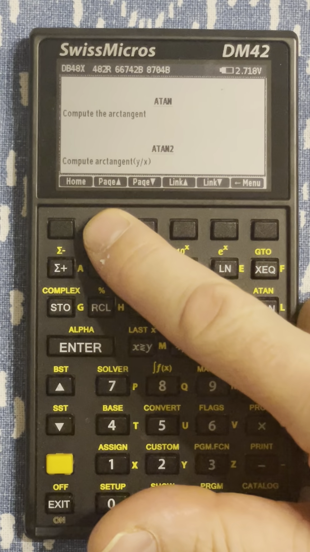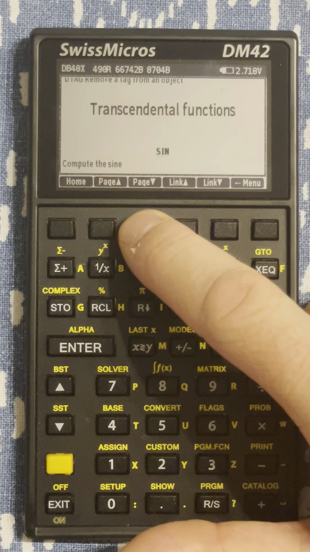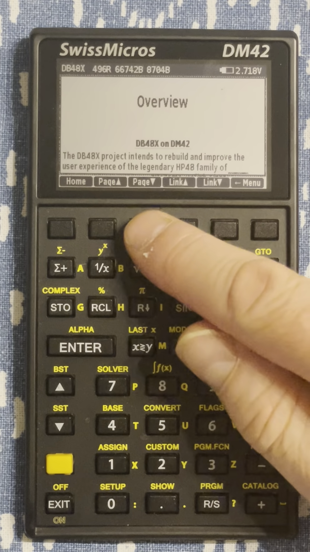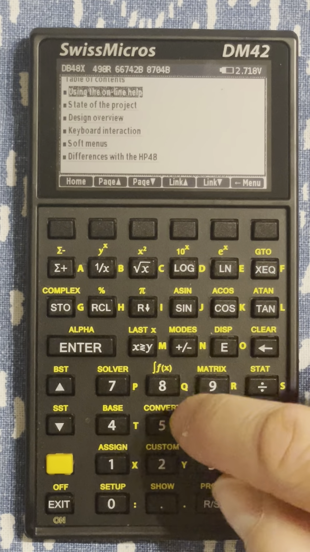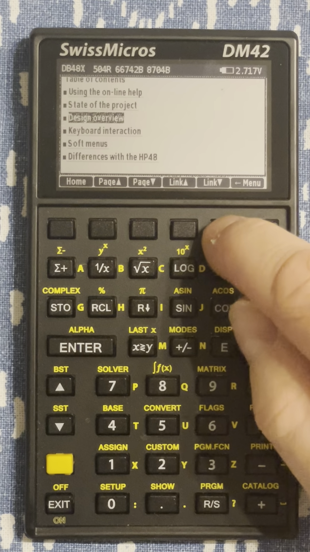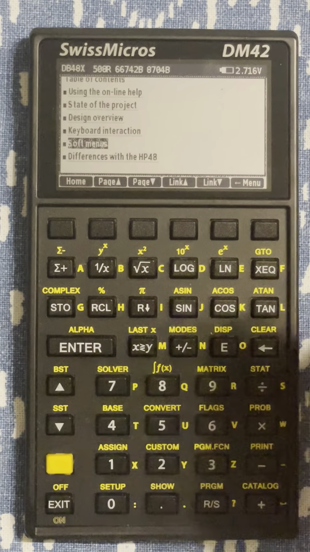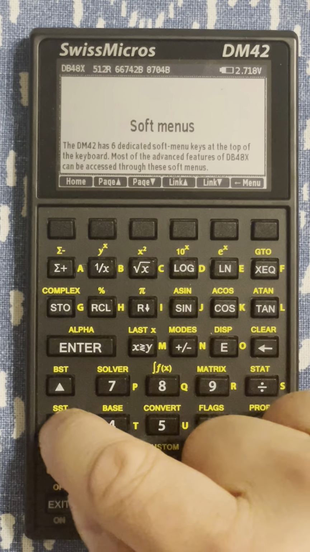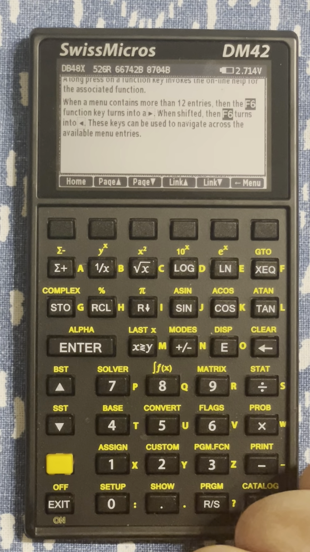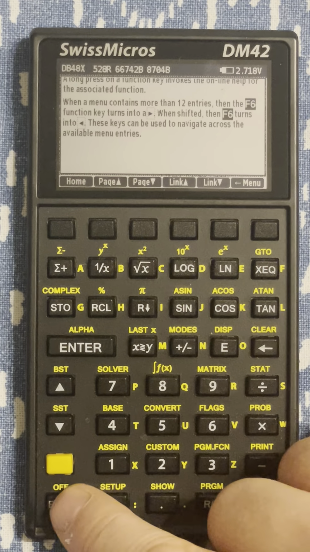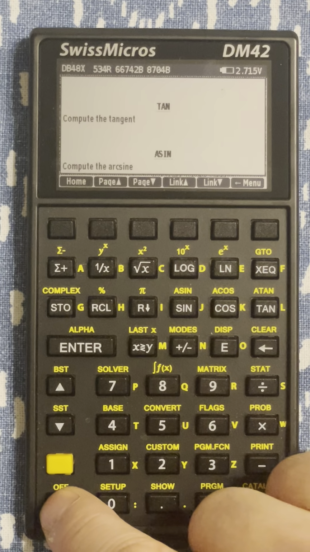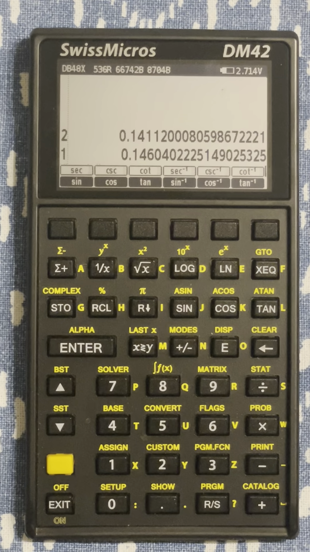So now I can look at various functions, and I can go to the home topic for the help, and there are hyperlinks in there, so I can go to the next link, for instance, and see how the soft menus work. So this documentation is similar to the documentation that you find on the web, and it gives you a lot of information about the calculator, though of course it's not complete at the moment. There is a history for where I was in the help, and I can exit the help with exit.